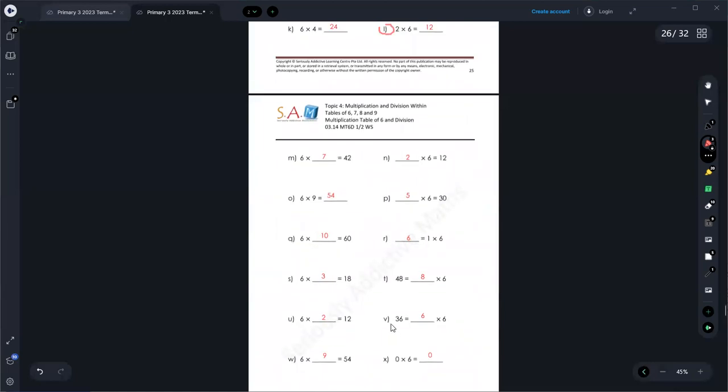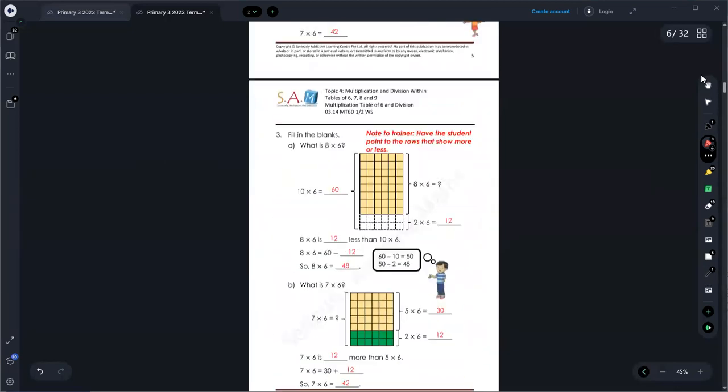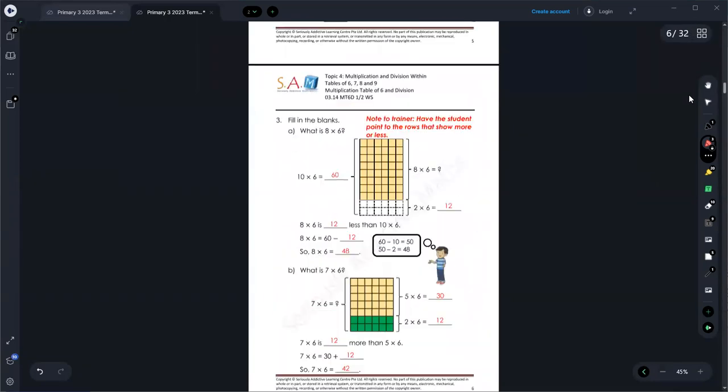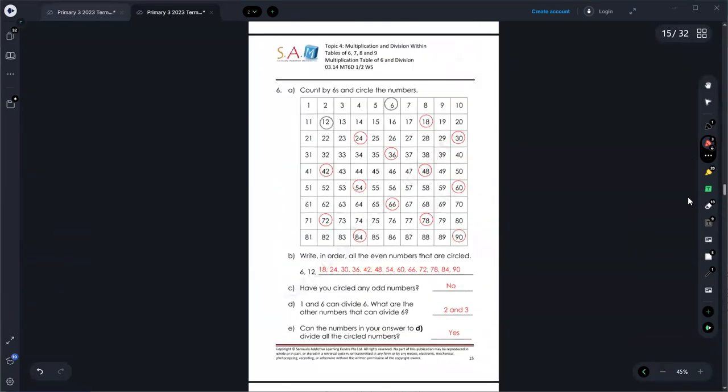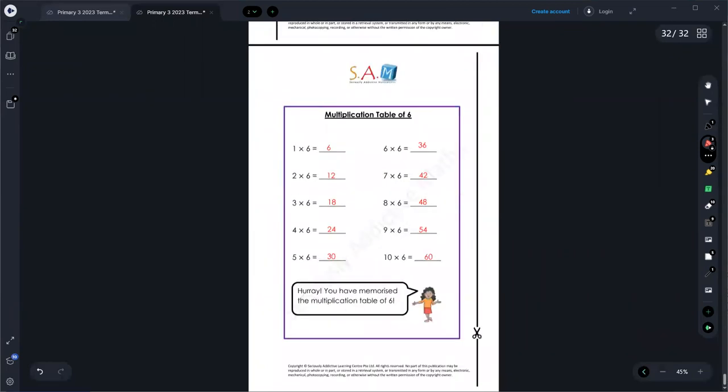Now what is important, maybe a few more questions if you have time. So I'm just circling some random questions. Now, as a preparation for next week's topic, which is division by 6, I would like you to get them to memorize the times table. Please get them to memorize the times table. Say that you'll test them next week. You don't even have to tell them that it's preparing for next class, division. So get them to memorize the times table, and then next week when they do division, it'll be easier.